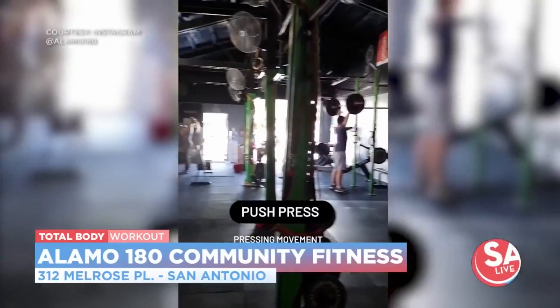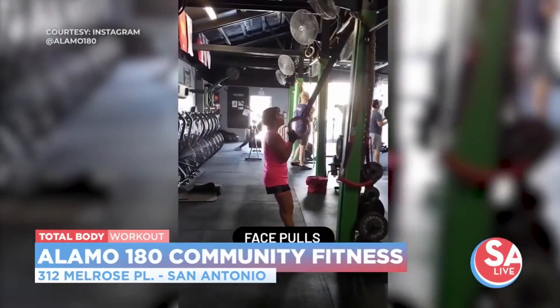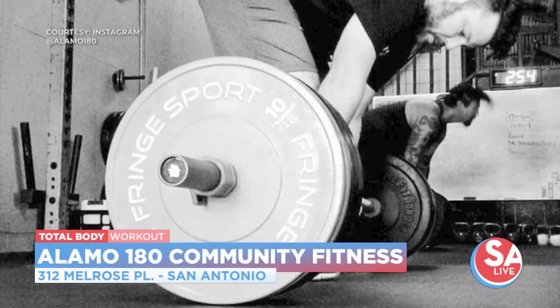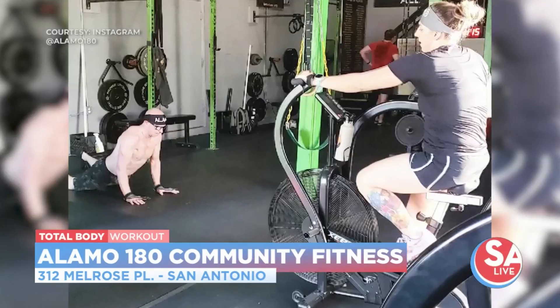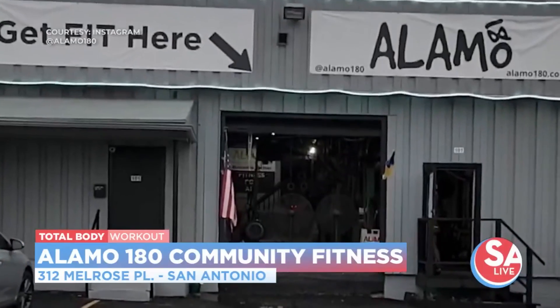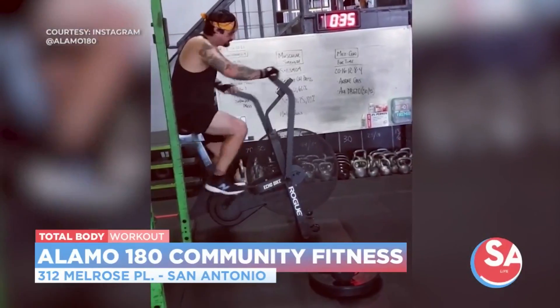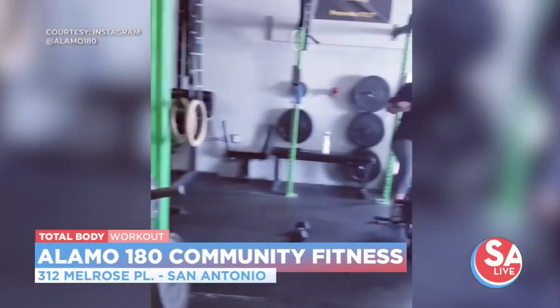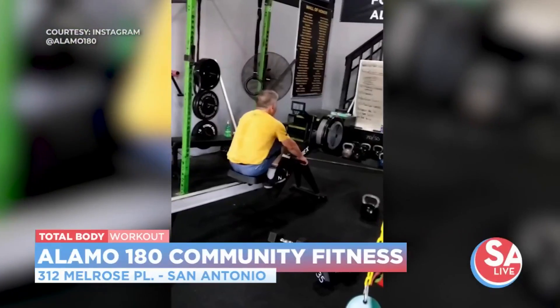Tell them about class sizes — they're fairly small, right? We keep our class sizes small. Coming out of COVID, everybody was nervous, but we also found that smaller class sizes allow us to have better instruction. There's a more intimate feel with six people in a class. Just having someone next to you in the middle of a workout really does light your fire a little bit. You're not in this alone — when they say misery loves company, don't suffer alone. Bring your friends with you to suffer. But it can be fun — it sucks way less when it all sucks together.